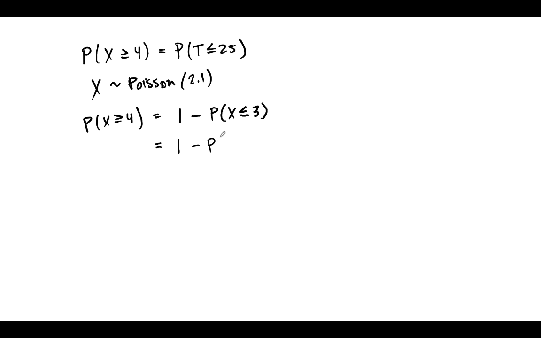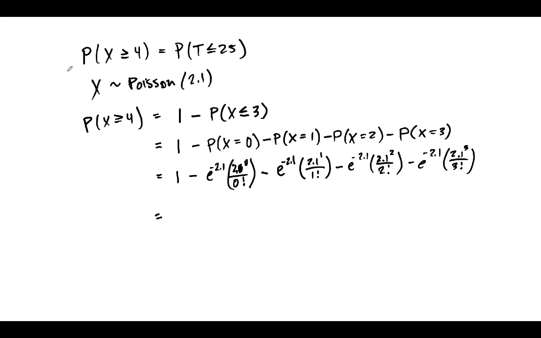Sadly, there is no real shortcut formula here. What we do is break this up into all the values. Remember, in a Poisson process, the smallest value x can take is 0, and it only takes on discrete values. So we can just list all these out. x equals 2, and lastly, fast forwarding here, we end up with these expressions down here.